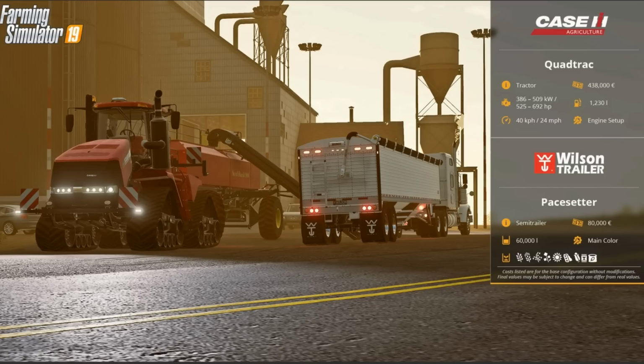The second on here is the Wilson Trailer Pacesetter. This is a semi-trailer. It's going to cost £80,000, euros or dollars, with a 60,000 litre capacity, which puts it right up there on the top end. I think it was only when we got the Black Sheep modding trailer, which was 70,000 litres, and then there were a couple of other mods that followed for console especially, that we were pushing up in that top end. I think the big cramp trailer semi one was 59,000 litres, so it's at that top end.